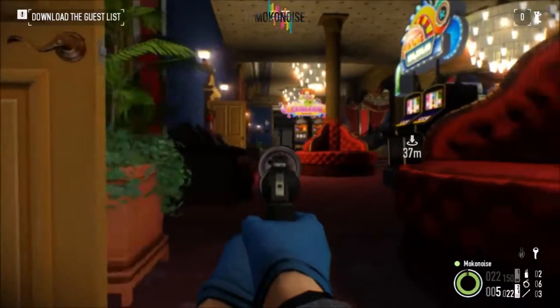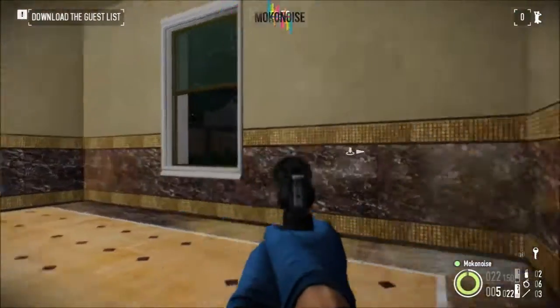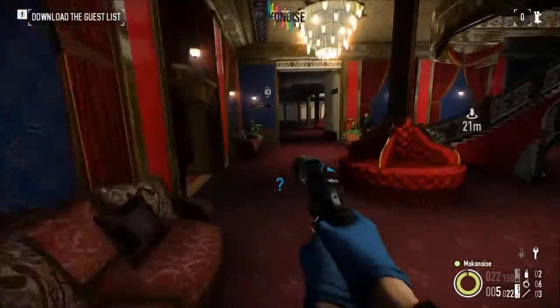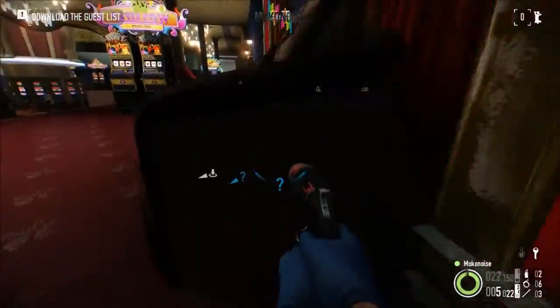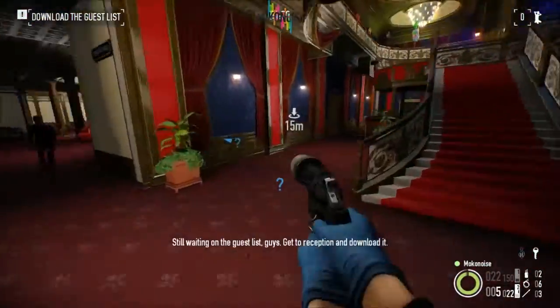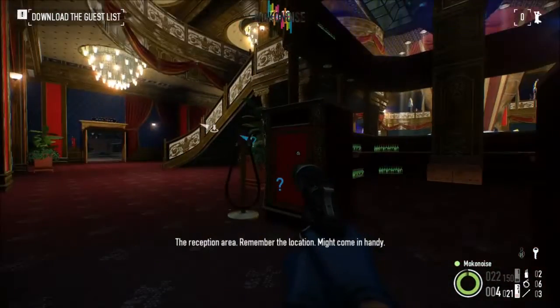So you can just jump through the side here, or if you're too worried, you can go through the outside. But usually this is safe. Just gotta watch out for civilians like that, and civilians coming from downstairs. Otherwise, you're fine.